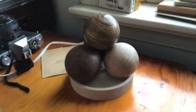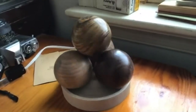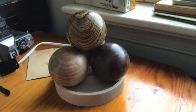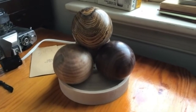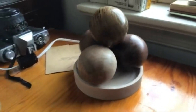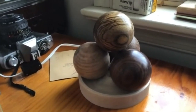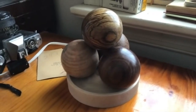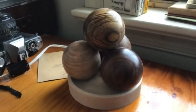John did a presentation to the folks 2 weeks ago, I guess, about making balls, and I didn't join in, but I watched the presentation. At the end, he showed this little piece of a video from Fundamentals on making these little sculptures, and I couldn't resist it. It's really quite interesting that the top ball is actually rotating around as opposed to tracking differently. And I've got a plan for making an even bigger one. It's not a bigger 3, but a larger sculpture using these ball principles and seeing if I can put something else together. I'll bring it along when I finish it, but it requires 13 balls instead of just 4.